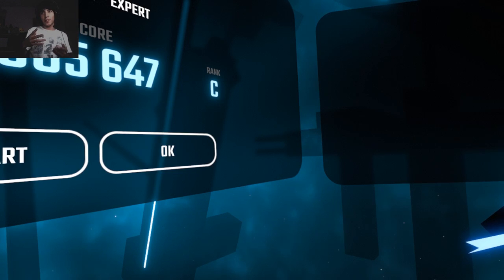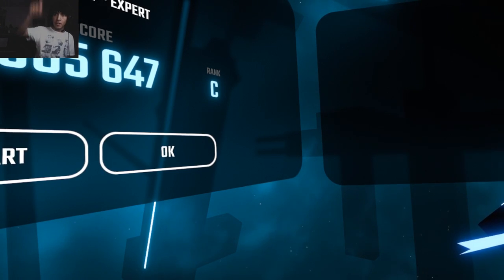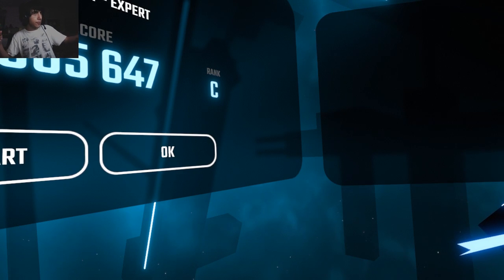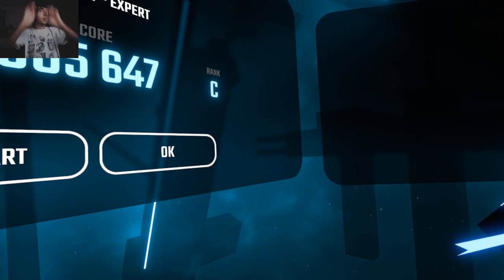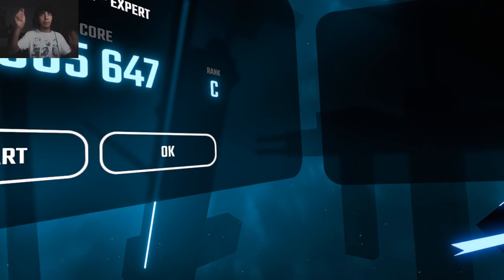But if you look at the chart itself, it's nothing complicated. It's not excessive, and it's not trying to throw you off. So just use my advice, like I mentioned. You see all those patterns I was throwing in there, especially with the single hand. I was just doing up, down, up, left, right, left, right. It's not left, right, up, nothing like that. So it may look crazy at first, but when you play this song and see the patterns and do them, it's really simple and it's fun. It's really nice to do.